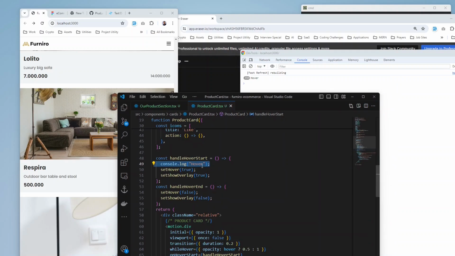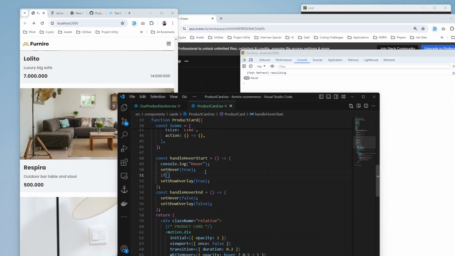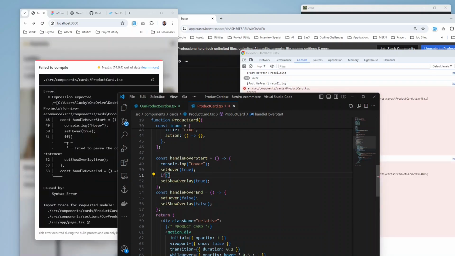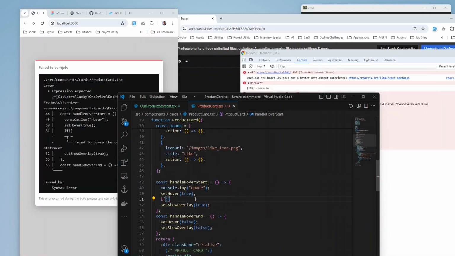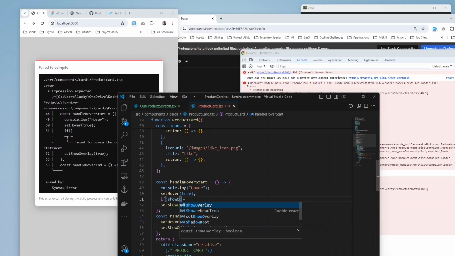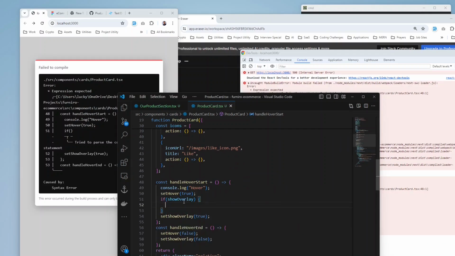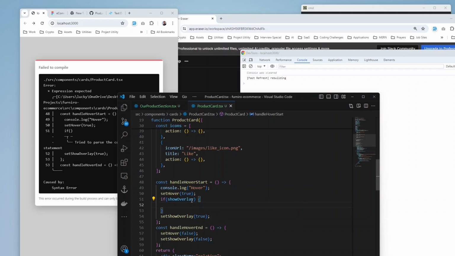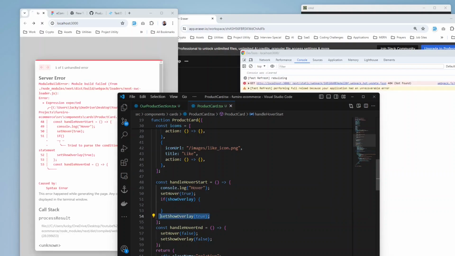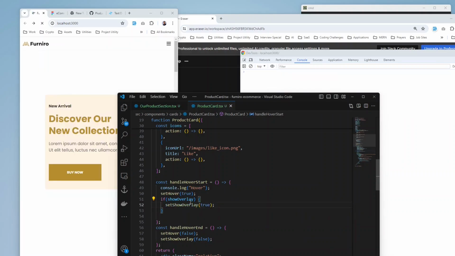So what I normally advise in situations like this is that you check, right? So if show overlay, so if show value is already true, right? So set it to true.